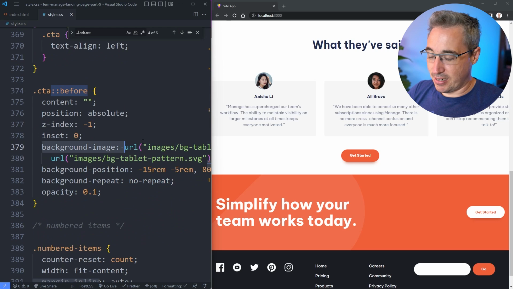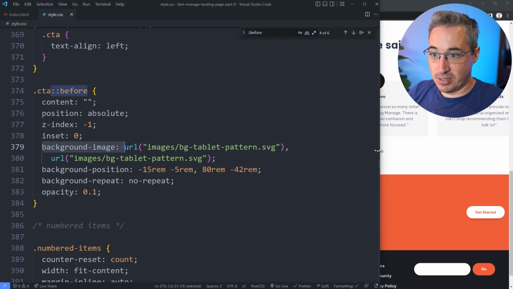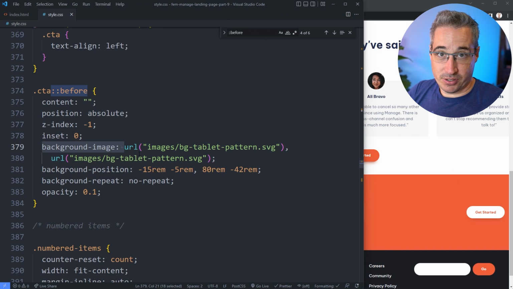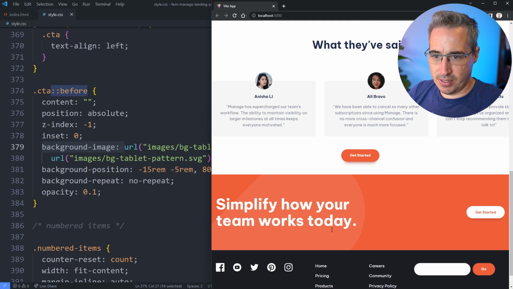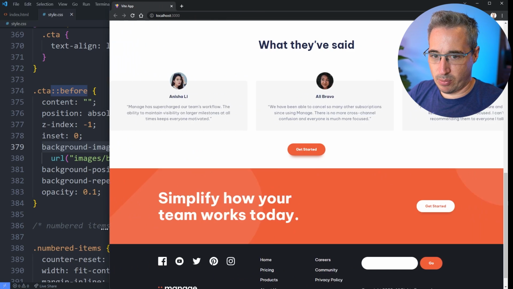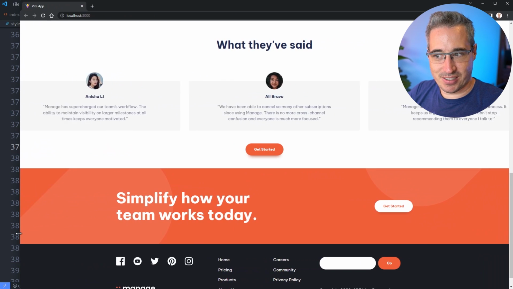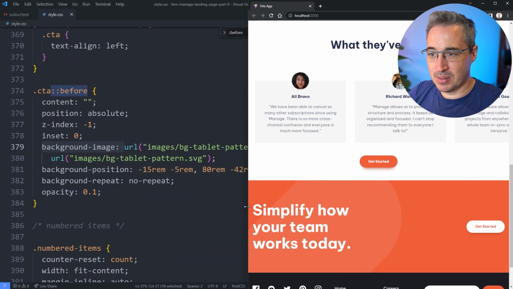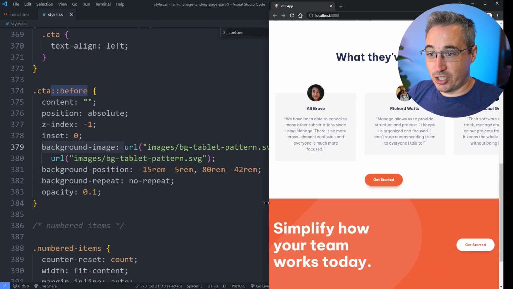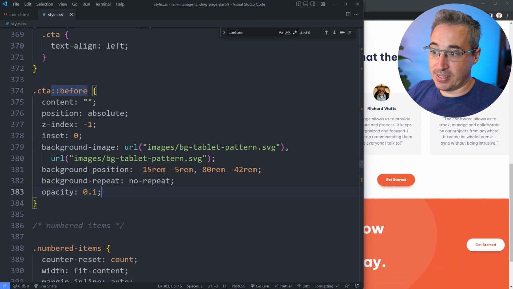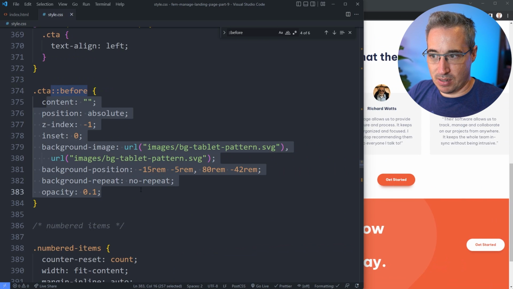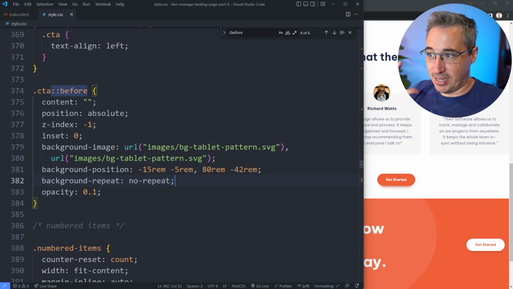In this case, I set it up as two different background images because we had two of them depending on the screen size, right? Because right now there's one, but when we get to larger screen sizes, the other one sort of moves into that space. So the first thing that comes to my mind when I see this is, can I reuse a lot of stuff here or not really? Things that are the same would be this, this, this.